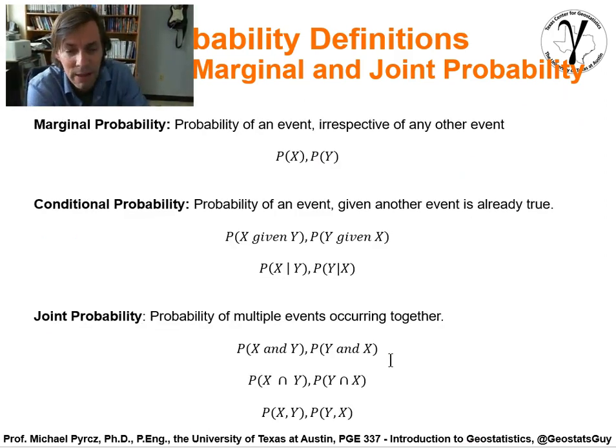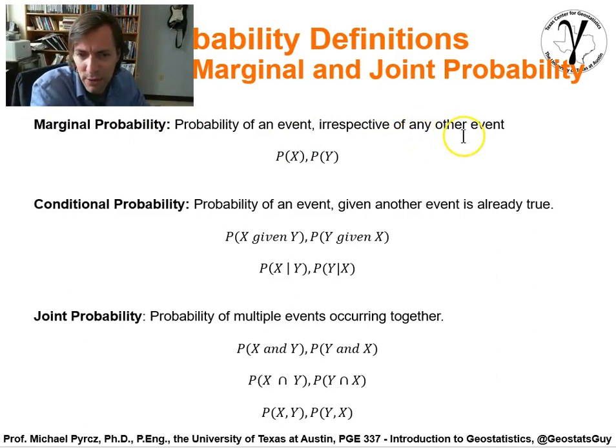Now, we use shorthand all the time, and we want to make sure nobody gets confused by that. A marginal probability, the probability of an event without any consideration for any other event, could be denoted like this. Example, probability of event X, Y, and so forth. Conditional probability, the probability of an event given another event has already occurred or is true, is the probability of X given Y, probability of Y given X, and so forth, but we also shorthand it with the bar, the vertical line, to say given. We read that as given once again. A joint probability can be represented as the probability of event X and Y. It can also be represented as the intersection, which we've already been talking about. The intersection operator is a joint probability, or we can just put a comma. And so these are three different ways to denote the joint probability: probability of X event and Y event occurring at the same time.